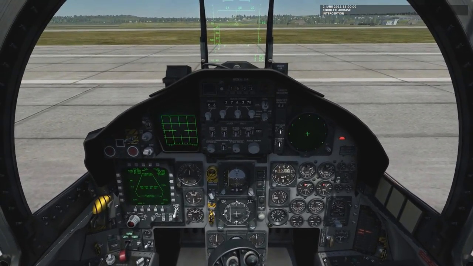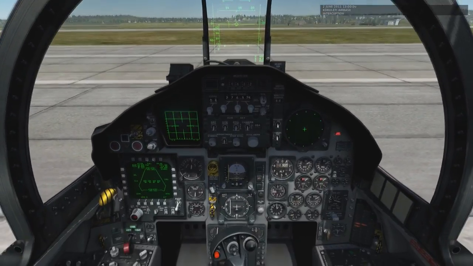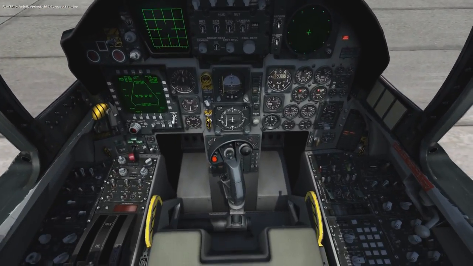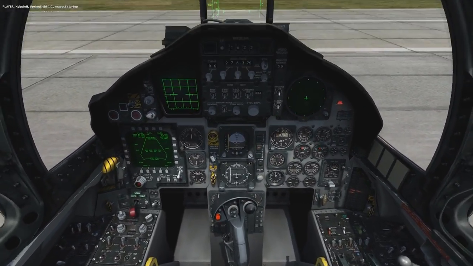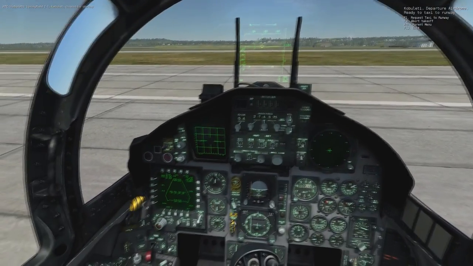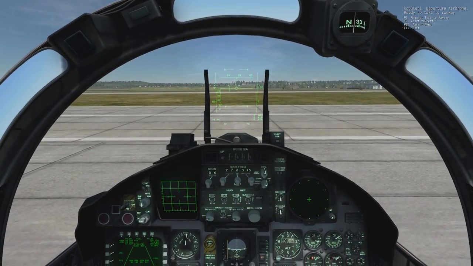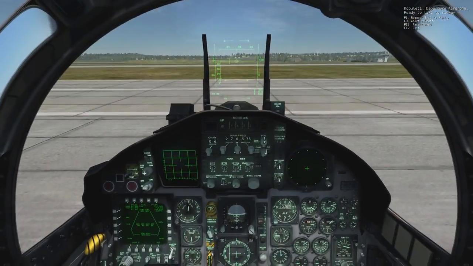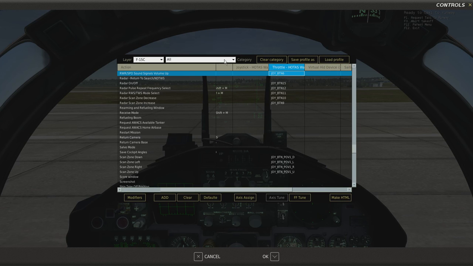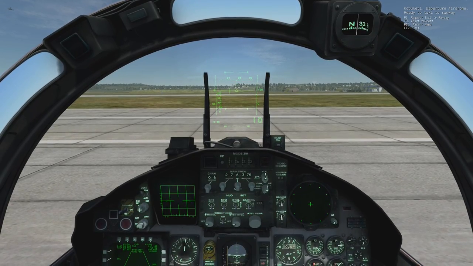So, I'm gonna just quickly turn off and turn on my... What's wrong? Never mind. Cobble Eddie, Springfield 1-1, request startup. Something is not right with my controls. I should be able to operate my navigation. There it is. No. Okay. Communication menu. Okay, there we are.